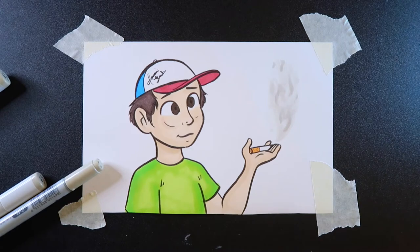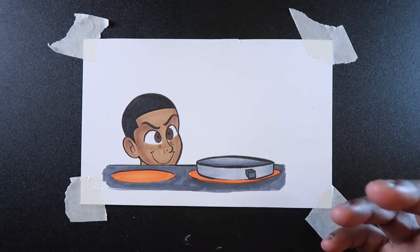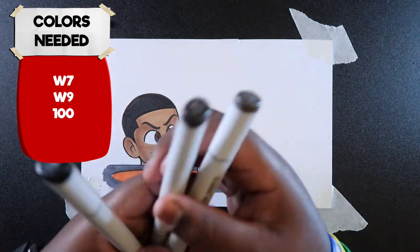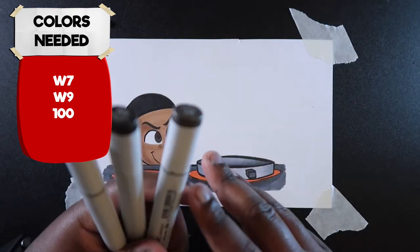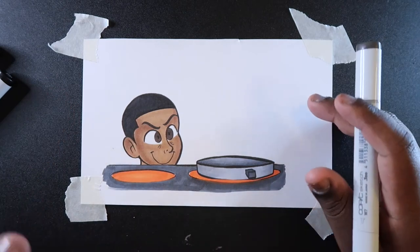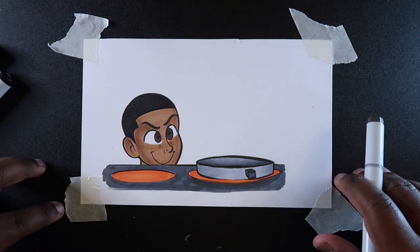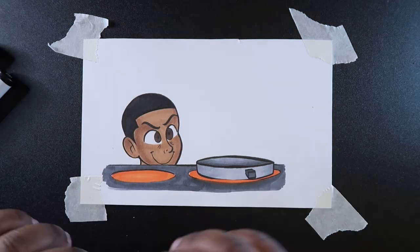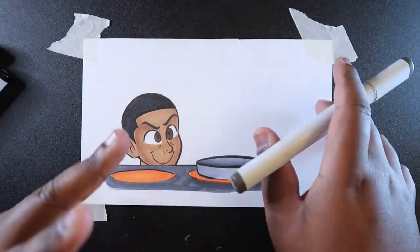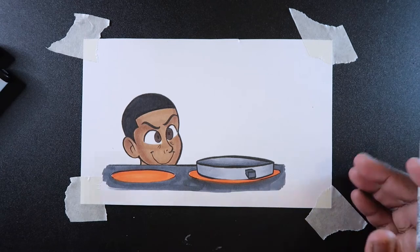Now let me switch to my other drawing to show you how to do it with darker colors. We're going to draw dark smoke as if this pan has something burning in it — and when you burn something, it produces black smoke. For this part of the tutorial you'll need W7, W9, and black. Again, toner grays, cool grays, or neutral grays will work — just make sure they're dark colors. With light colors the smoke doesn't have a really definite shape, but for dark smoke you can define it by coloring with your lightest dark color first and then blending, which makes it easier to add the darker colors in.